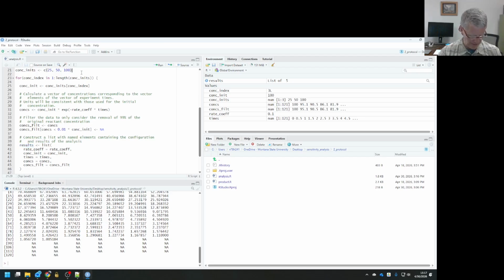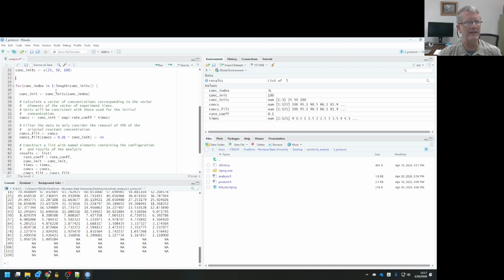So when you write a loop in programming, it's a good practice to create the data structure that you want to use to keep track of the results of the loop before the loop starts. And you know how big it needs to be because you know the number of times you're going to go through the loop. So in this case, I want my results to be a list of values instead of a single value, because I want to have results for each of the 3 times that I'm going through my loop.